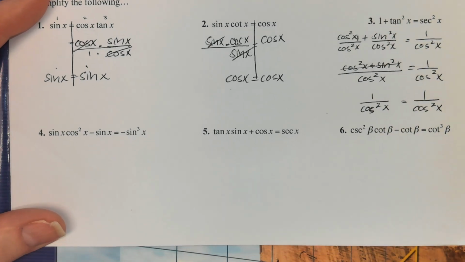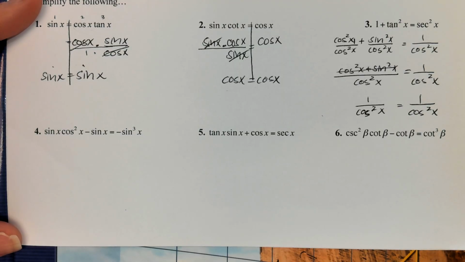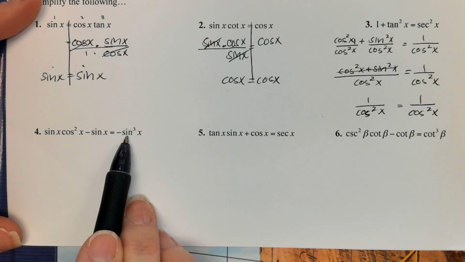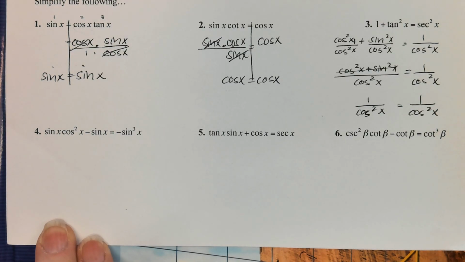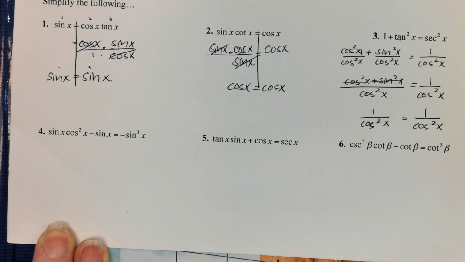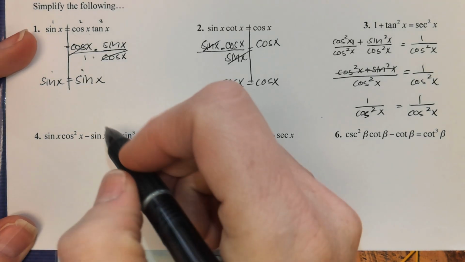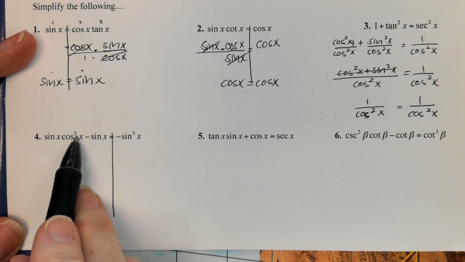A couple more here. First one, I've got a lot of different x's all over the place. Right now I've got 1, 2, 3 different sine functions and 1 cosine squared function. So kind of like the oddball out there, that cosine squared function doesn't quite belong since everything on the right-hand side is a sine. I have to get rid of that one somehow, like it doesn't quite fit. So this is what I'm trying to hone in on. I kind of want to get rid of that.